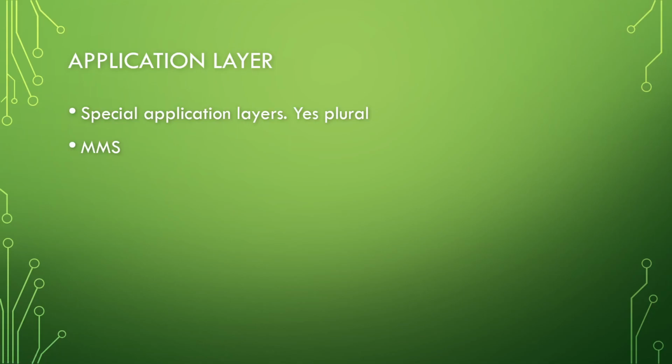Back to the OSI, the application layer. That was the very top layer. Unluckily, there are special application layers, yes, plural. My notes say industrial vendors will implement their own special application layer. My application layer, as Allen-Bradley, might be different than Siemens, might be different than Click, might be different from B, and it starts to become really frustrating.